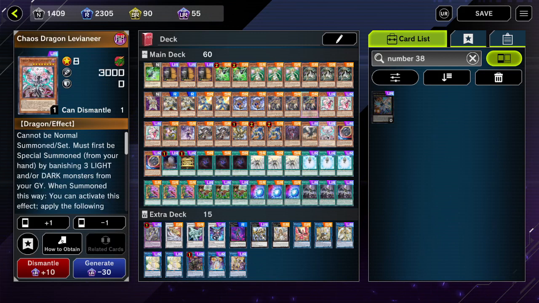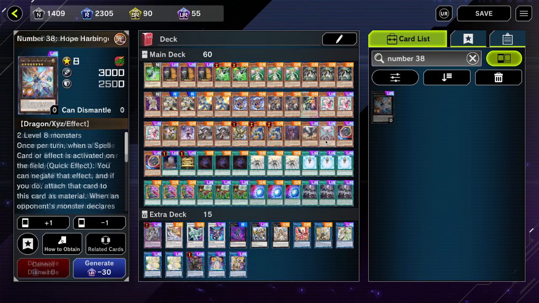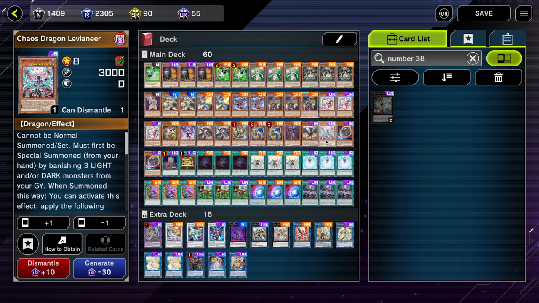And then obviously, Chaos Dragon Levianeer. It has a lot of good effects for this deck. It can pop 2, it can special summon back your guys, it can put a card back into their hand. It's a level 8 monster, which isn't really relevant because we're not playing the number 38, but it's still a body. There's a lot of good things about this card. Obviously, there are some hands that are very bricky, but that's the nature of these decks. It has a really high ceiling, but the consistency is sometimes not always there. But it's extremely fun to play.